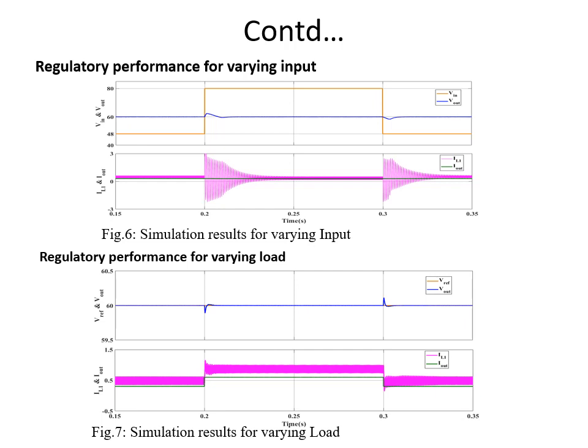This slide clearly shows that the effect of varying input and varying load does not affect the output, or the set point output that has been set for the converter. So the converter tracks the set point whether there is a varying input or varying load. This proves the system with the controller is a robust system, and I have earlier proven that the system is a stable system. The tuning parameters are selected such that the settling time should be lesser for the system.